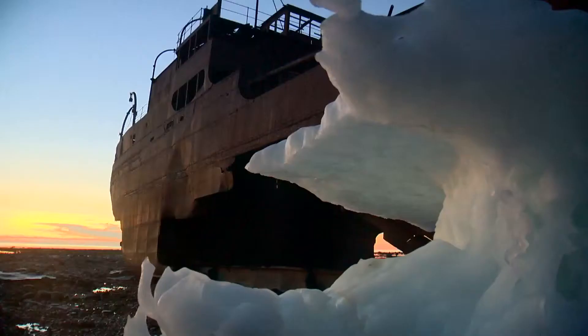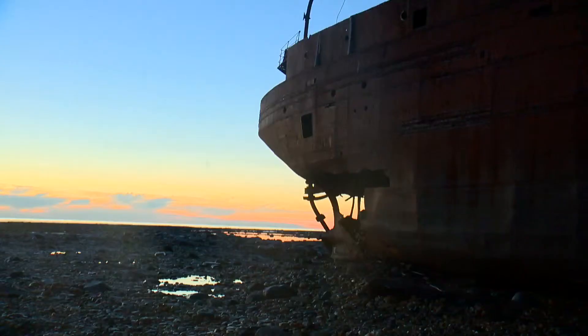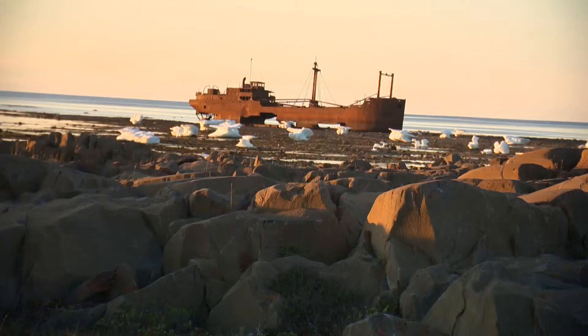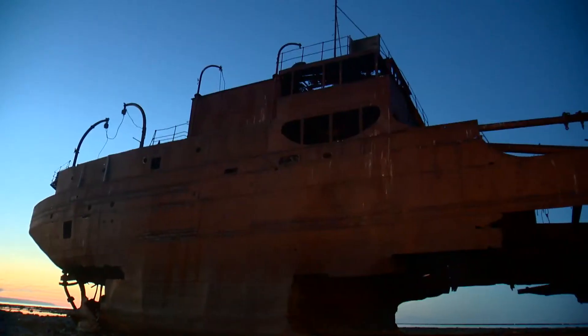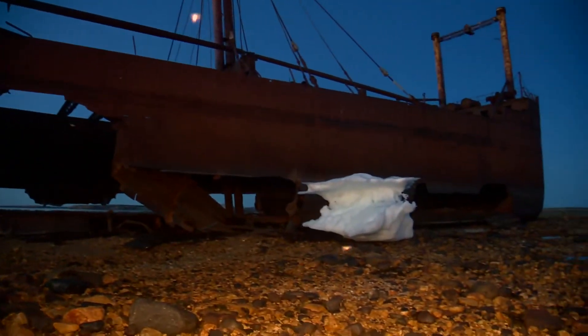At that point he had power only on one side, so he adjusted his rudder accordingly to keep the ship steered into the wind. But being as windy as it was and being an old ship, the rudder pins broke — so now you basically have a boat with no directional ability other than perhaps power on one side.